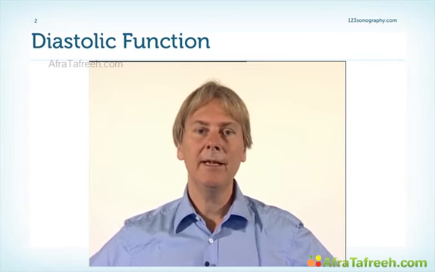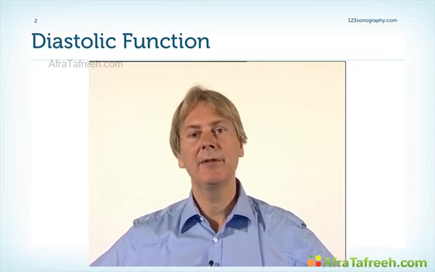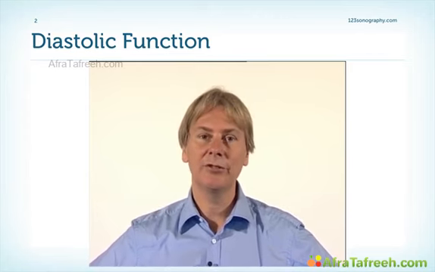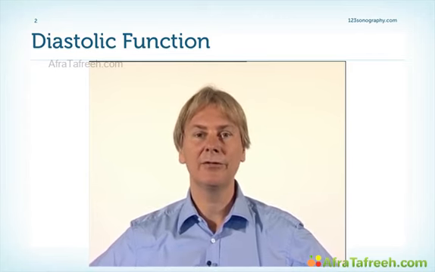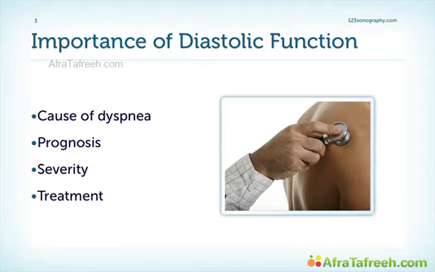The observation that many patients who have normal systolic function still had dyspnea led to the suspicion that if it is not the ejection of blood which is their problem, maybe it is the filling of the left ventricle which causes their symptoms. The importance of diastolic function lies in the fact that it is a very frequent cause of dyspnea, that it relates very well to prognosis, it is a marker of disease, it correlates with the severity of symptoms, and if we assess diastolic function, we can get very valuable clues as to how to treat the patients.